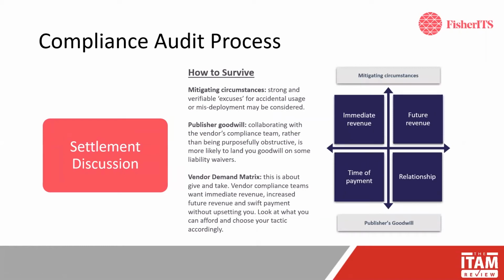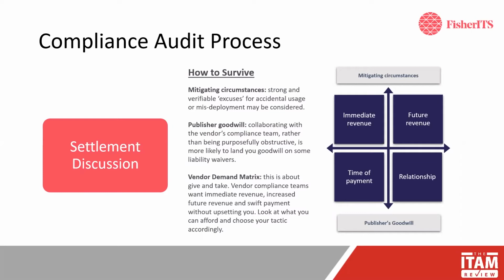And lastly, it's about the compliance audit process, the settlement process. By the end of the day, I'm not saying for every vendor, but for most vendors, a license compliance audit is a revenue generation exercise. So how do you negotiate with a vendor if there is genuine non-compliance identified?